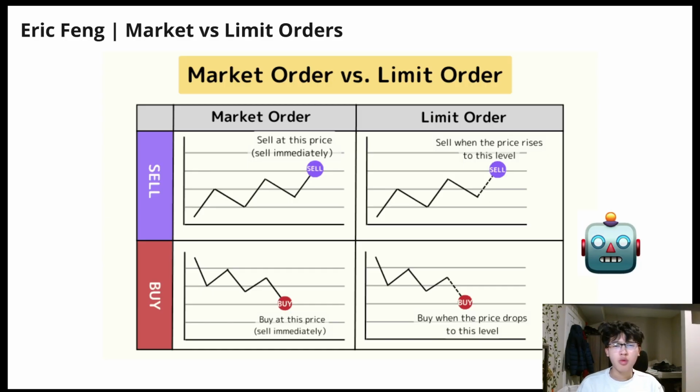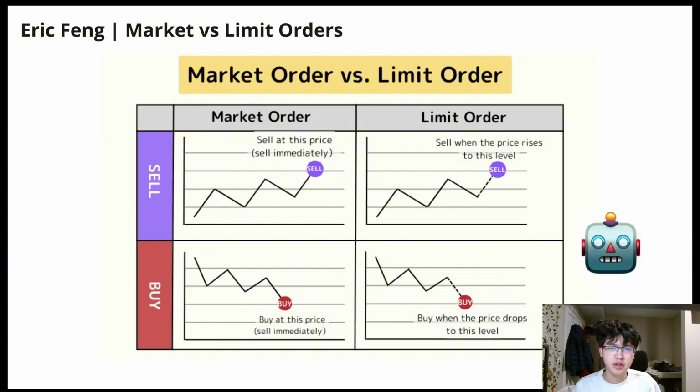Now you might be wondering, what happens when we set a limit order above what the current price is? So back to the car example, let's say the car is $200,000 and we send a robot out and say, buy this car if it's $300,000 or under. The robot sees the $200,000 car and it's gonna say, okay, I see it's $200,000. We want something $300,000 or lower, so I'm gonna buy in. So it's gonna buy your car at $200,000 because you said 300K or under is good for me. And because price is currently at 200K, we're getting it in at 200K.